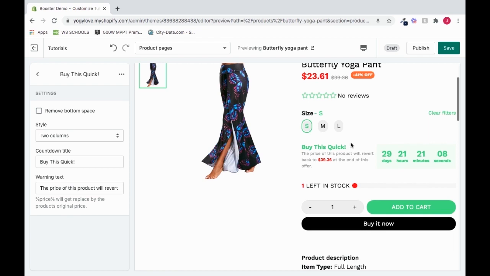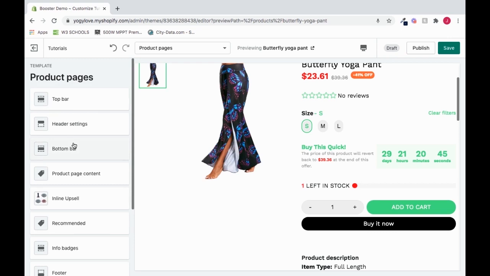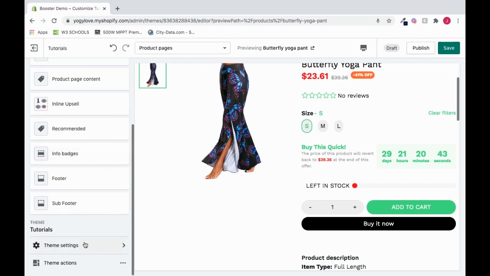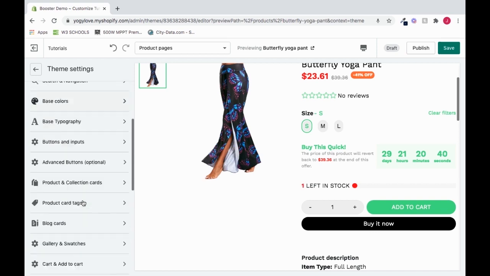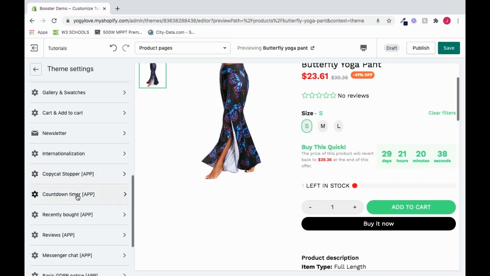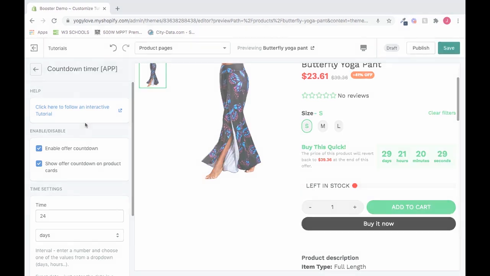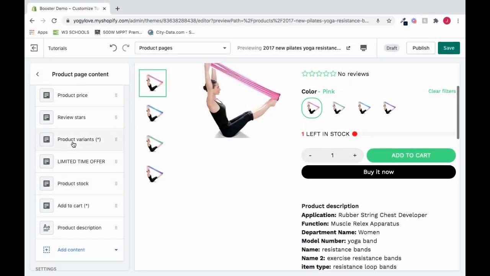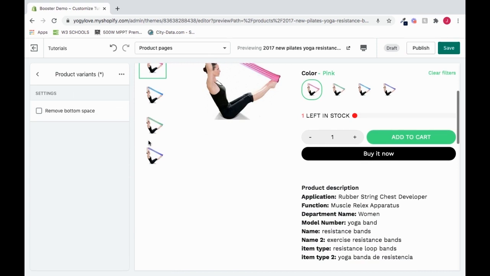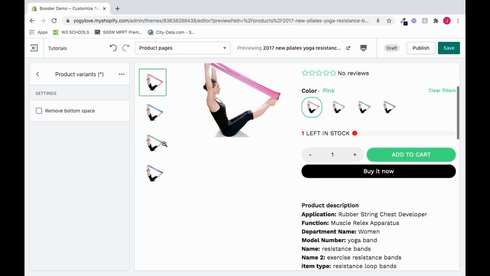And remember, if you want to change some of the base settings for this, we just have to go back, just back again, scroll down, and then go to theme settings. And then we could always scroll back down to where we see this countdown timer and use this, right? This will let us change the custom base settings for how our timer will work. We can choose product variants. What does that mean? That explains the different types of a product that we have, right? But for this, we can choose to remove the bottom space or to leave the bottom space that is pre-added, right? By clicking this.